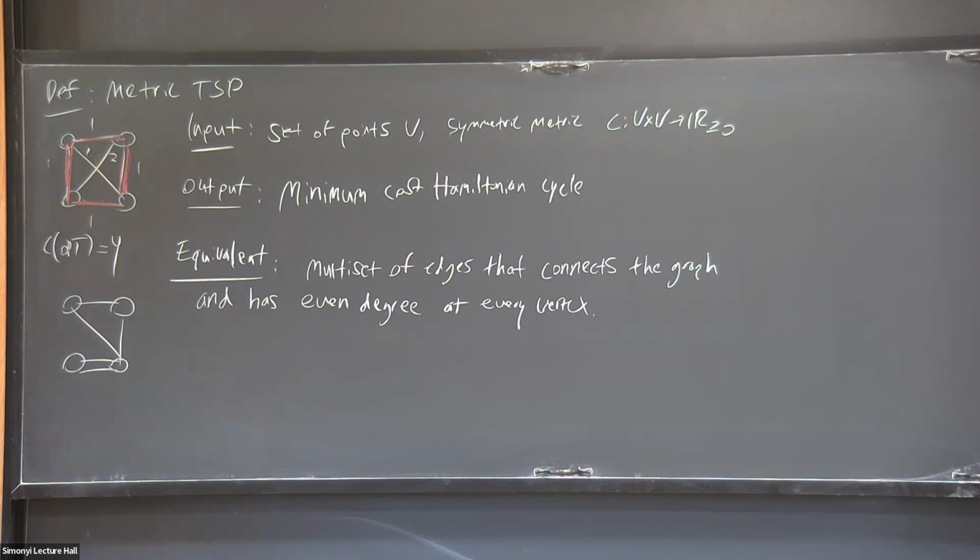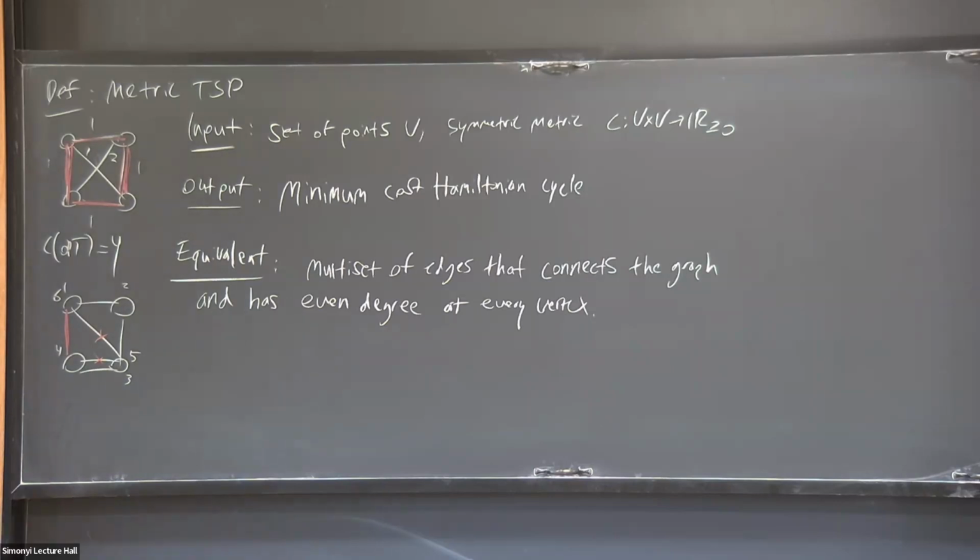And the reason is that, well, this graph with this multi-set of edges is Eulerian. So it has an Eulerian tour that visits every edge exactly once. And using the triangle inequality, I can just shortcut this tour to get an actual Hamiltonian cycle. Right, so if I were to do this in this graph, maybe I'm going 1, 2, 3, 4, 5, and 6. My Hamiltonian cycle will be 1, 2, 3, and then 4. And then instead of going back to 5, I can delete these edges and replace it with this edge. And by the triangle inequality, my cost hasn't increased. Okay.